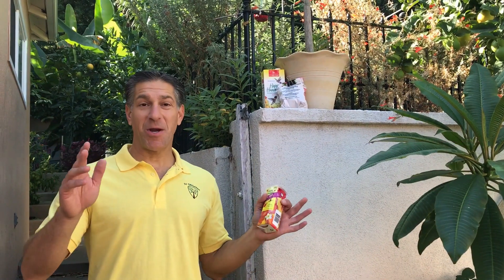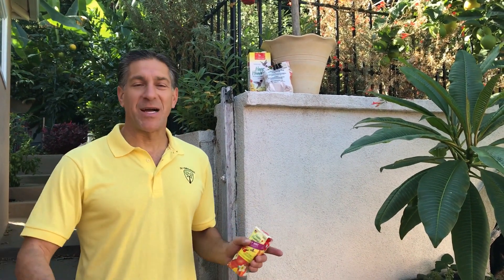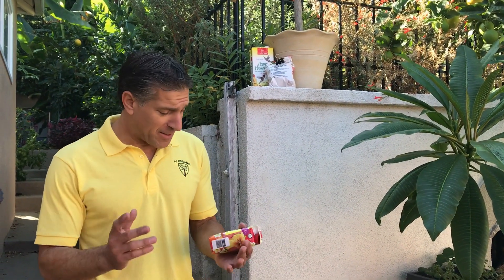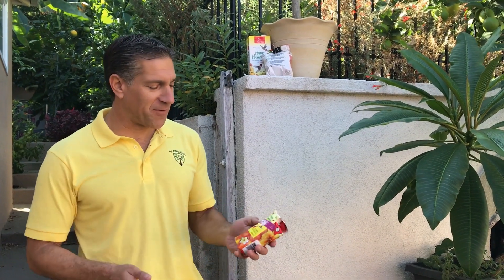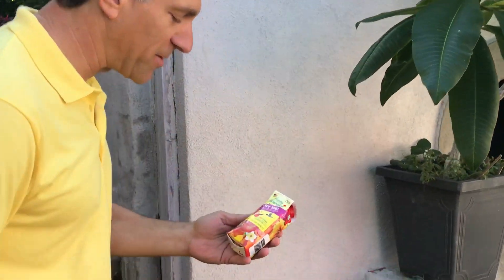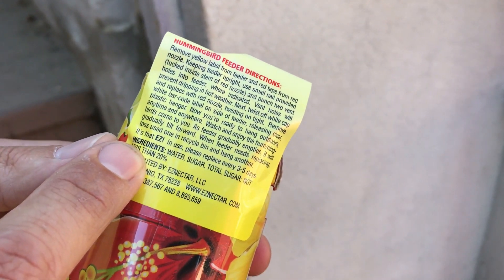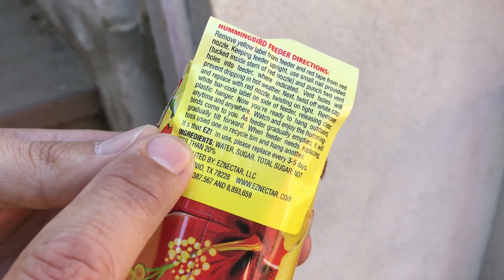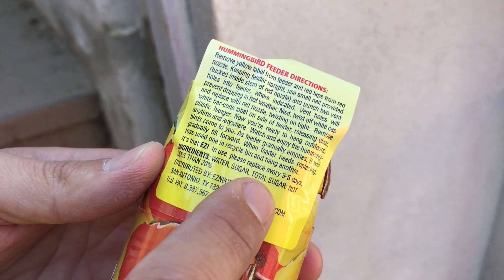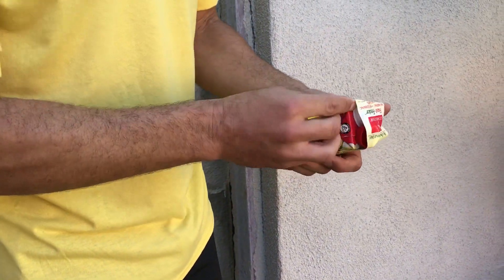We're back at the home garden. We were so extremely busy at the show, and we're proud to share that we've now gained 33 additional stores in the country following our L&L Convention in Reno, Nevada. We're back here in Los Angeles, California, and I'm excited to install these Happy Hummers bird feeders. The ingredients are simply water and sugar, with a total sugar content of not less than 20 percent.